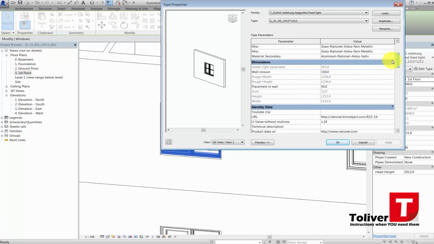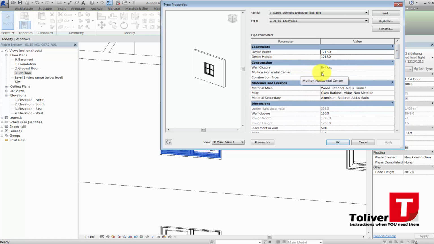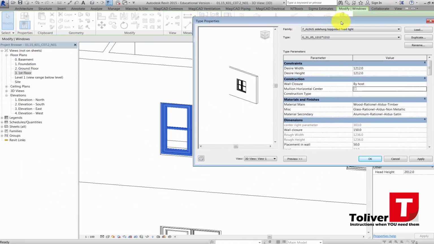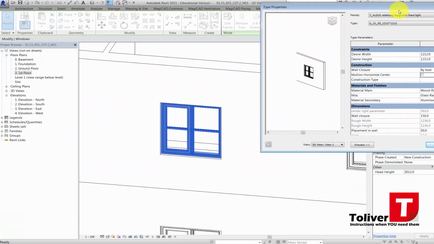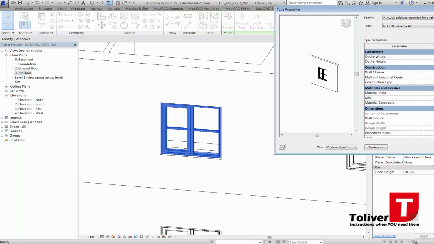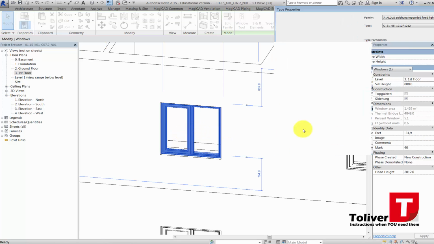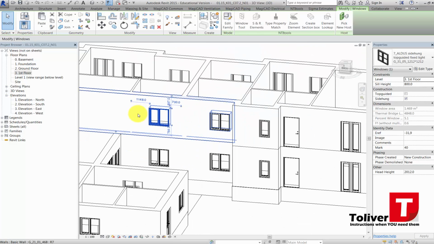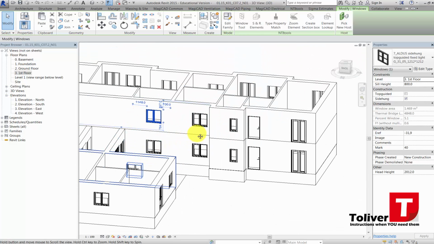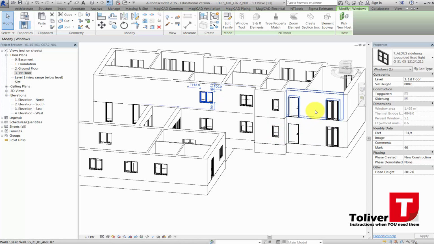Well, I guess it won't give me that option sometimes. Oh, there it is. Right there, the mullion. And if I press, let me see if I can drag to the side, apply, it actually should remove the mullion. Like that, and press OK, and say that is how I want my window to look like, and that's how I want my doors to look like.